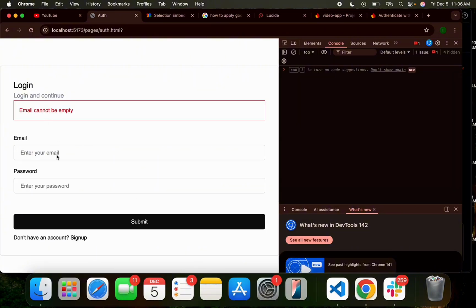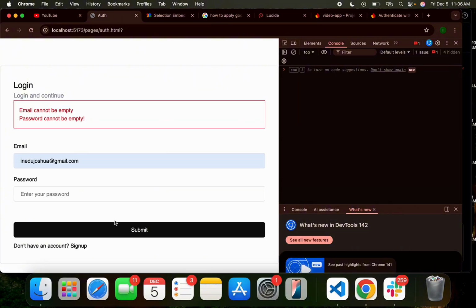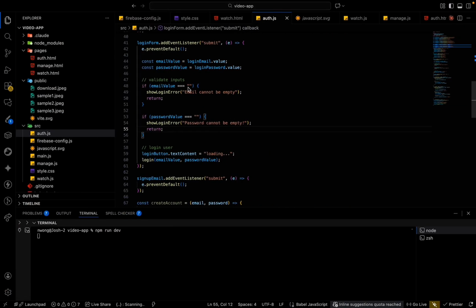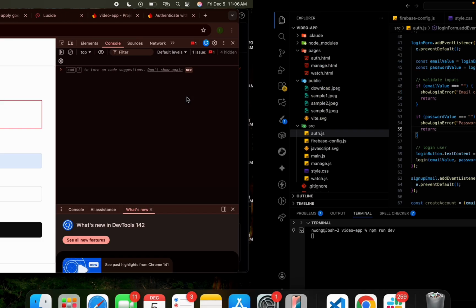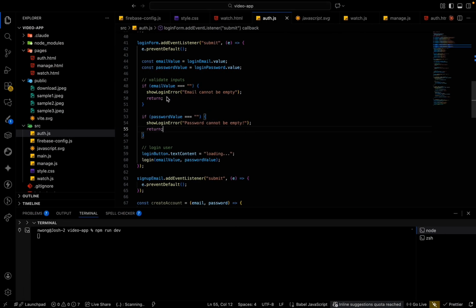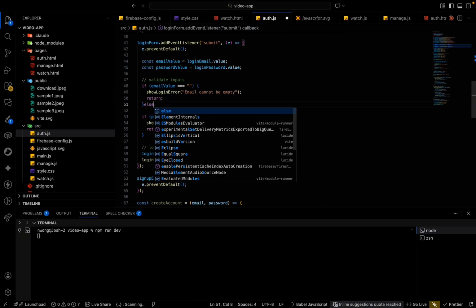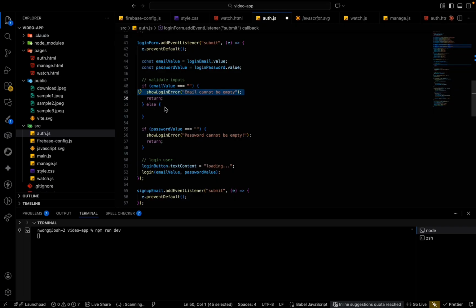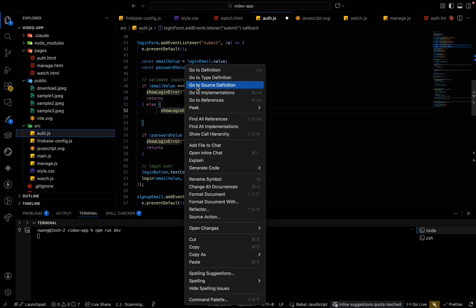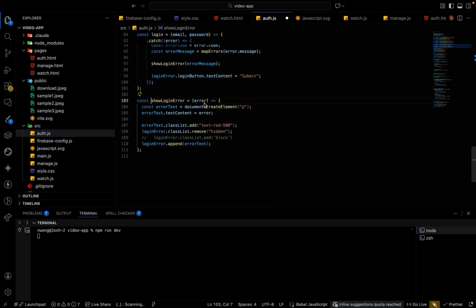So it's either email cannot be empty and password cannot be empty, but password is not, email is no longer empty. So why is it still checking? Okay, so we can now do an else here, right? And then this becomes empty, so we no longer show anything here. So this becomes empty. You know what, let's say something here.